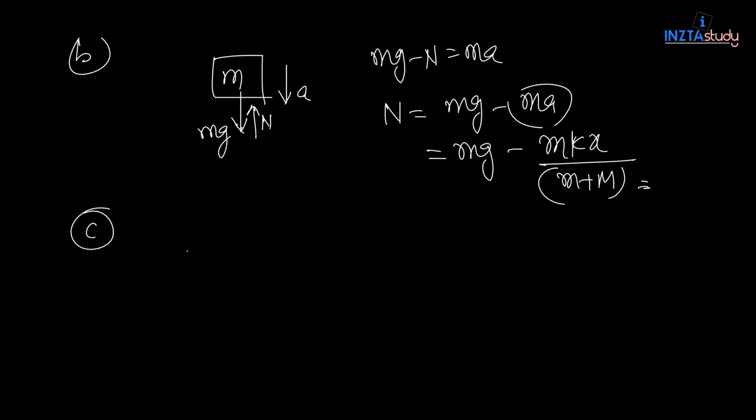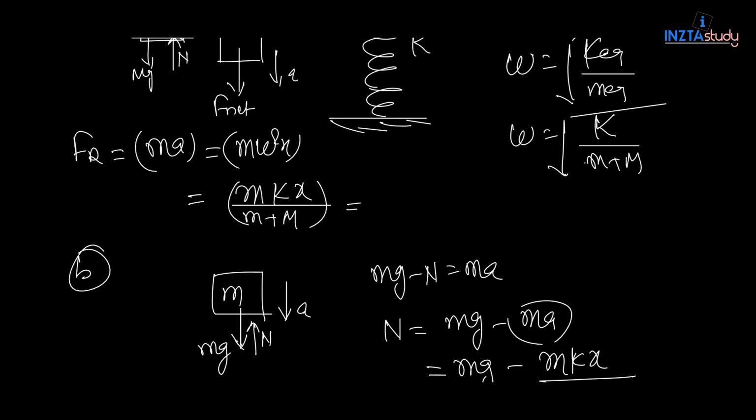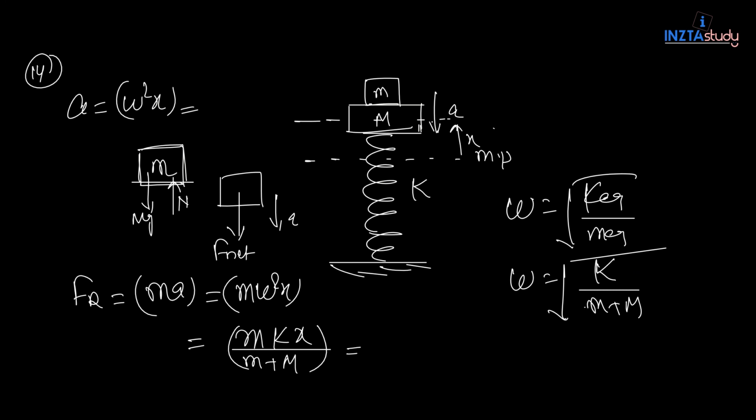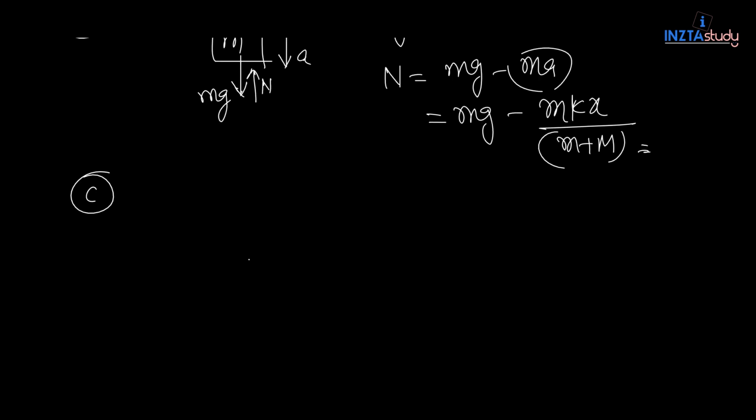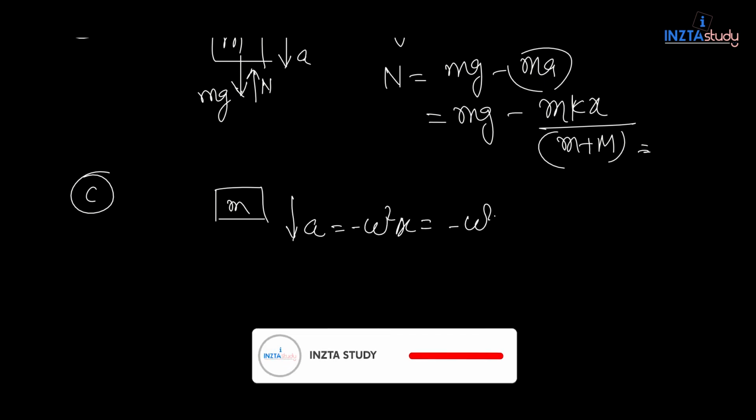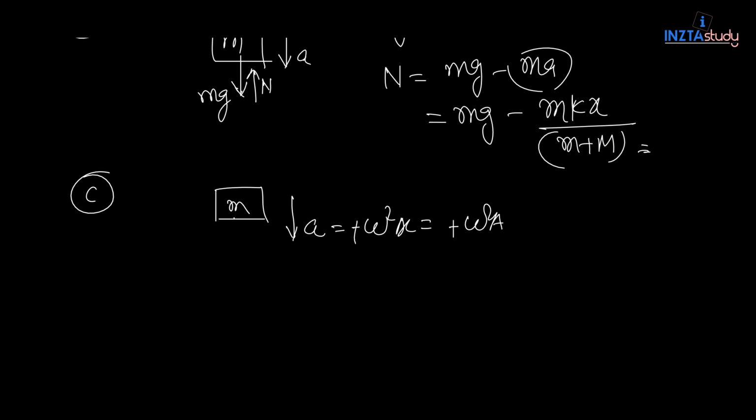Now part C. What can be the maximum amplitude that it can have so that these two blocks may oscillate together? Let us consider the extreme position when this block is just leaving the bigger block. That means let the acceleration of both blocks be a. So that a is minus omega square into x, or we can say omega square into A. Here we are not considering the minus because we have already taken the sign or direction. The force is mg, the other force is normal.